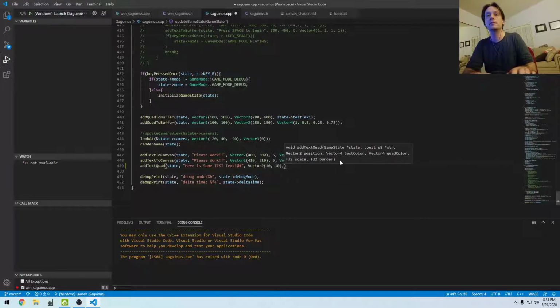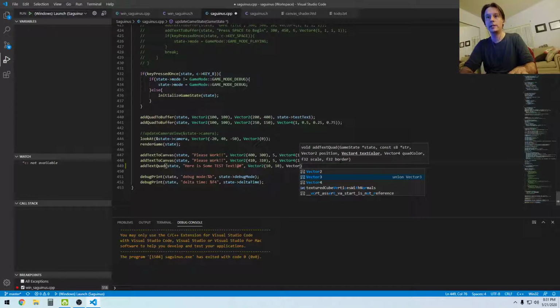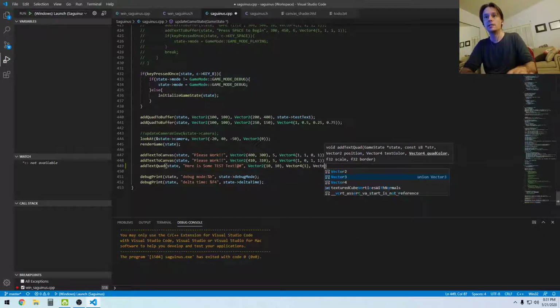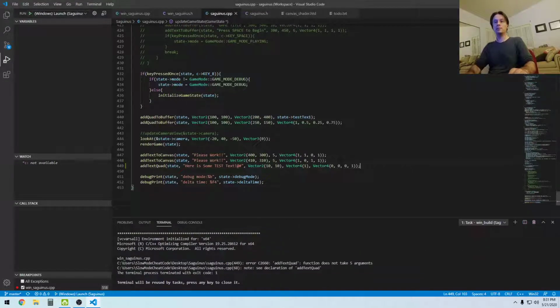Get really low. The text color, let's just make it white, and the background color, let's make that black. All right, oh, I need a border. Let's just put a border of 1.